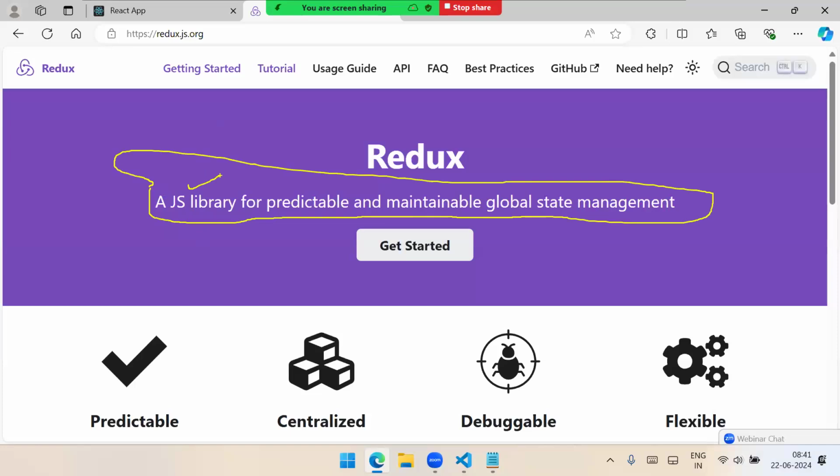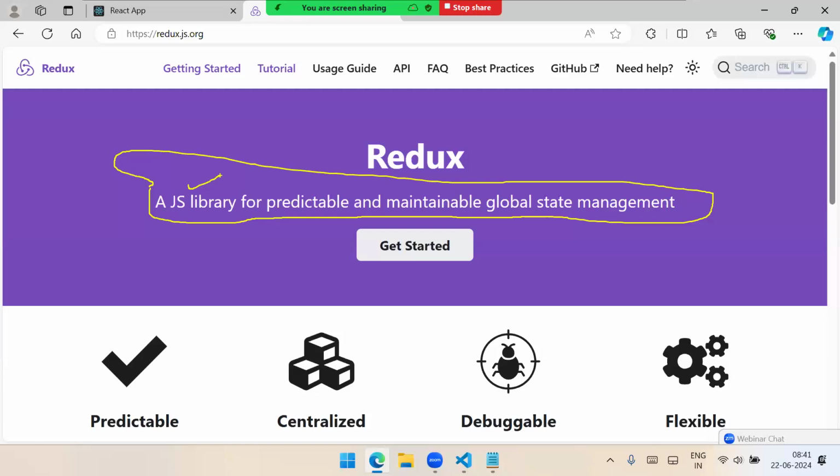Redux is a state management. And that is the reason in the majority of real-time projects, when you go for jobs, in your resume, you have to mention, I know Redux. Because without that, you are not a web developer. Because state management is the major concept, and general state management is not enough at a higher level. We need more, and Redux will provide more.